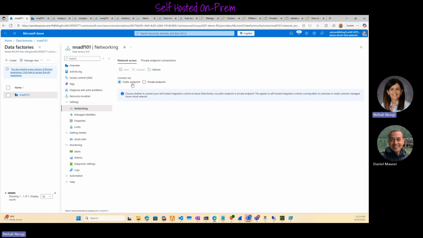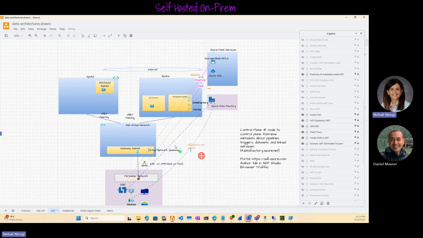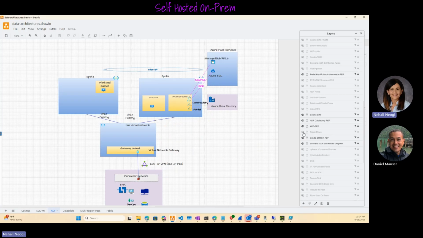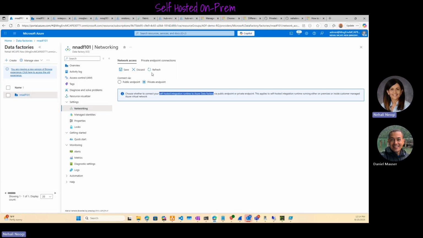First we'll disable the private endpoint. I want to make a distinction that this is specifically for the self-hosted integration runtime to talk to the data factory. Okay, so the blue flow over here. Let's go back here and we'll save, and then we'll run through.